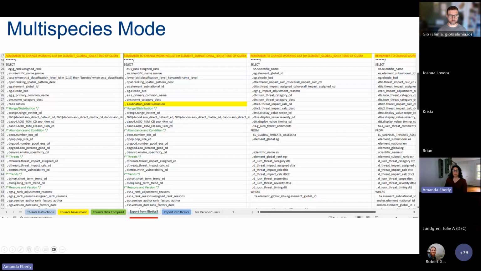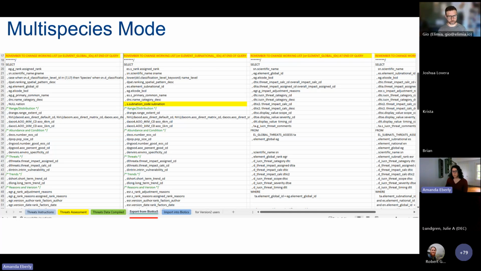So I'm not sure if everyone is familiar with some of the queries that are built into the rank calculator, but within one tab called Export from Biotics 5 in the Excel version of the rank calculator, there are a few queries that will allow you to export existing ranking information from subnational, national, or global records for the rank calculator.